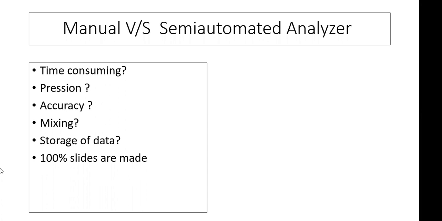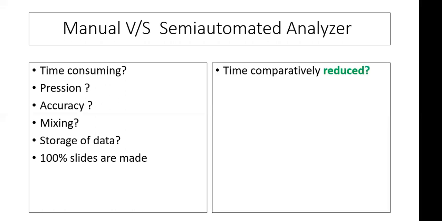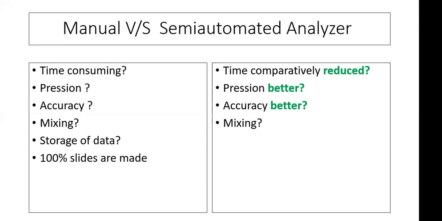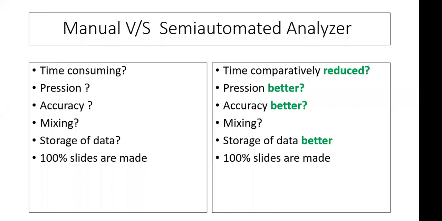And 100% of the slides were made. That means for all the samples which were received, slides were prepared. It was later taken over by the semi-automated analyzer, which was still time consuming, but the time was reduced. The precision was better, accuracy was much better. Mixing was still done manually by hand, and storage of data became a little better. Of course, the same problem: 100% of the slides were made.